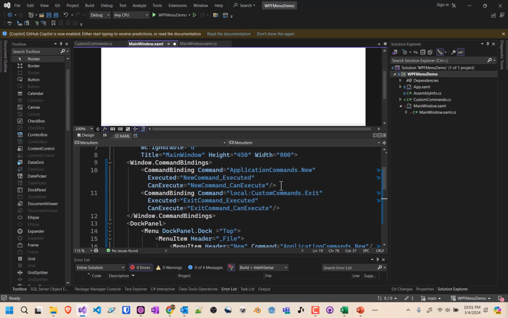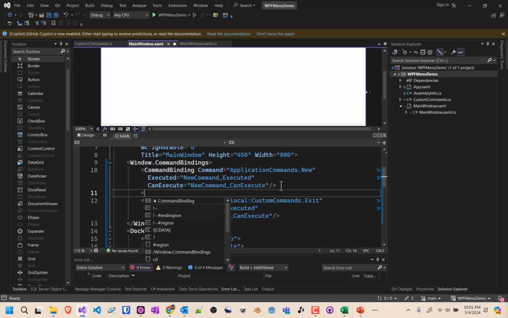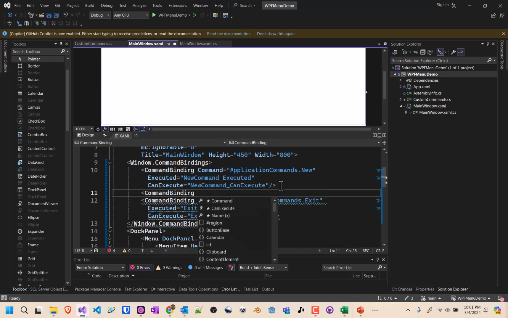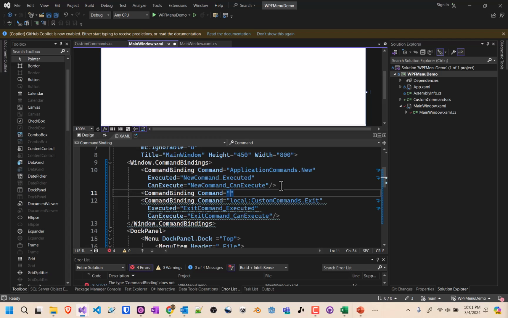And we'll need a command binding, just like we have here. So that'll be a command equal to.